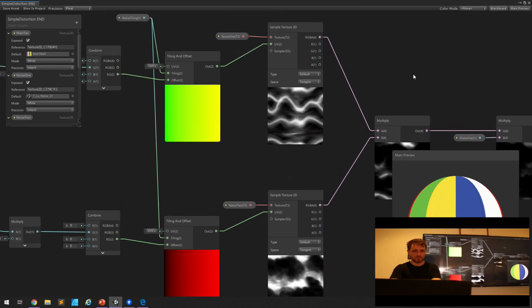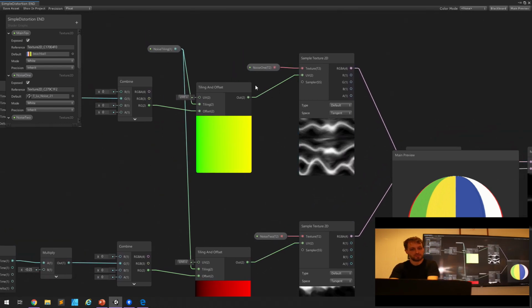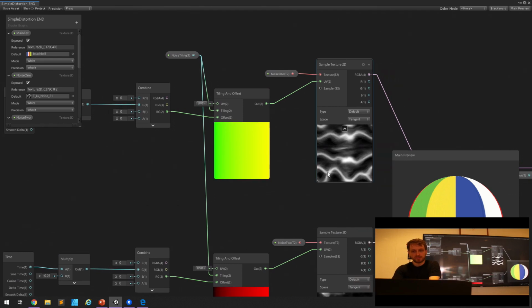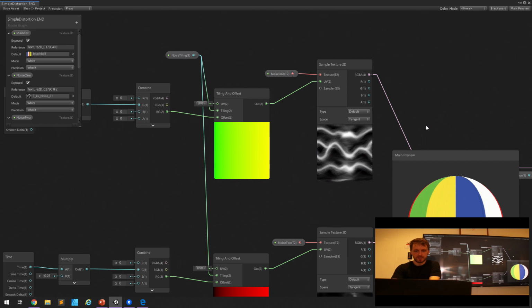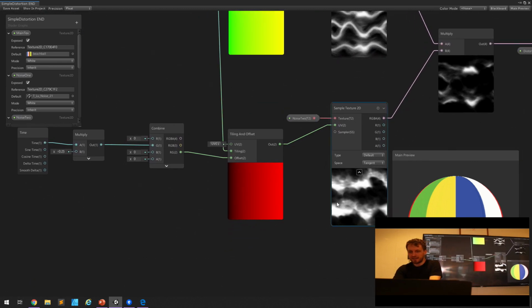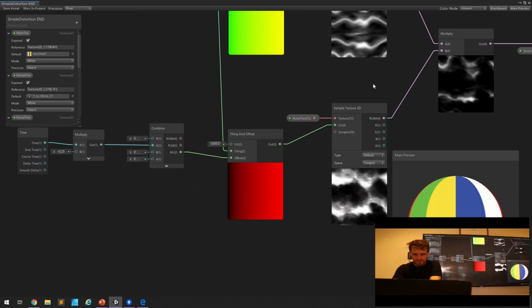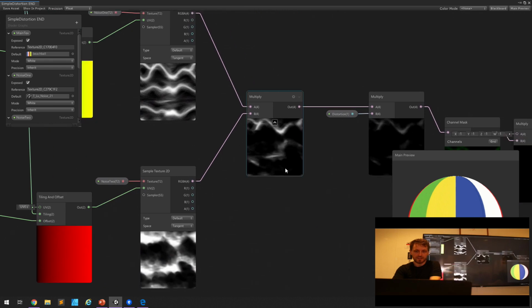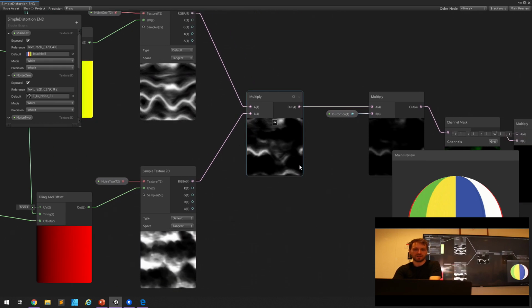In this case, we're taking one scrolling texture, so UV scrolling, the whole example is here. We're scrolling this sort of wavy thing down. Then below that, we're scrolling this sort of cloudy thing up. So that's going to result in this and that. When you multiply those together, you get this sort of effect, right?